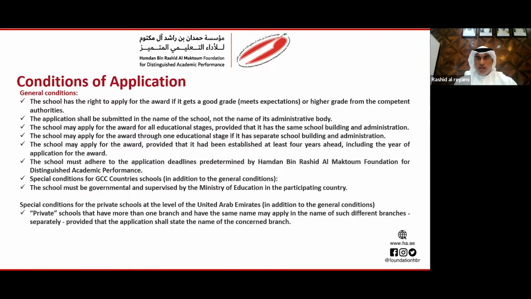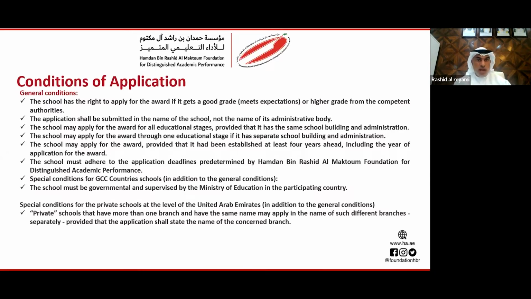There are the conditions of the application, so you know if you meet them or not. The school has the right to apply for the award if it gets a grade of good at least, or in other words meets the expectation or higher, from the competent authority. For example, if the Ministry of Education evaluates your school as good or meets the expectation, you are eligible to participate in this award. The application should be submitted in the name of the school, not the name of its administrator. So it is by the school, not by the name of the school leaders. The school may apply for the award for the educational cycles, provided it has the same school building and administrator.